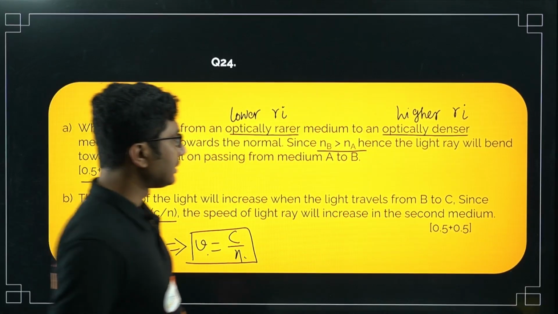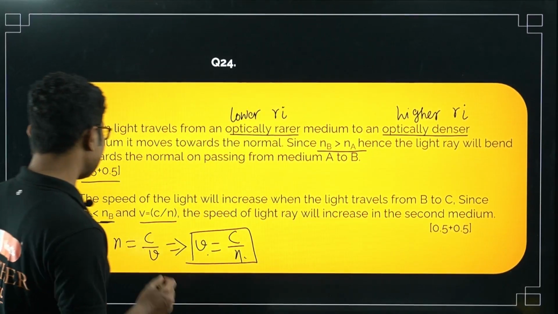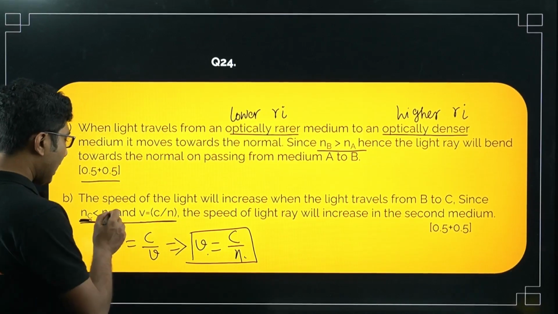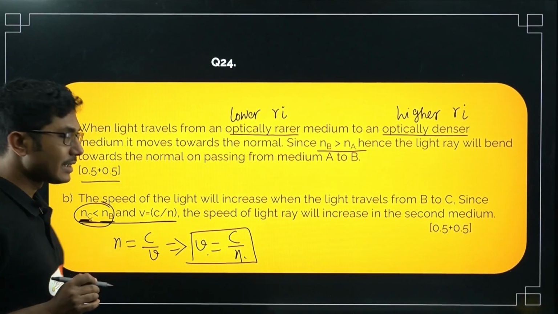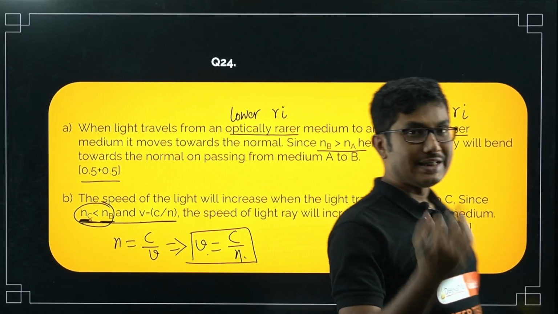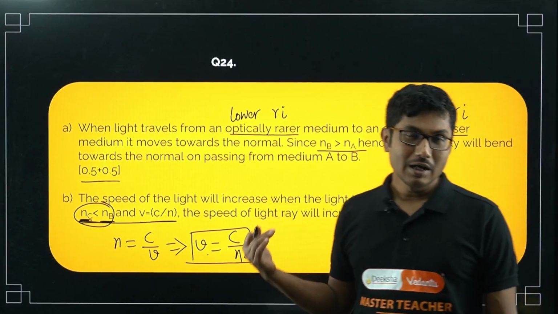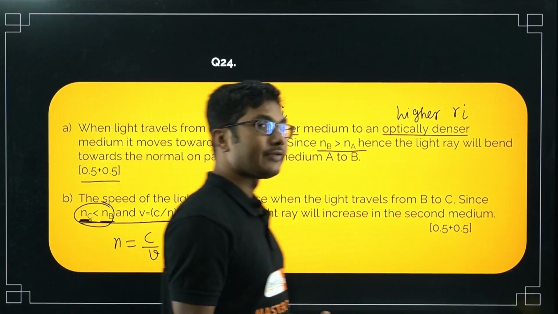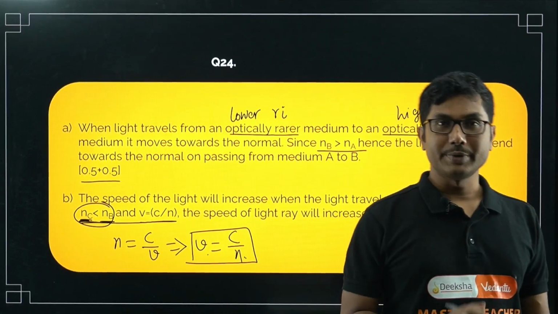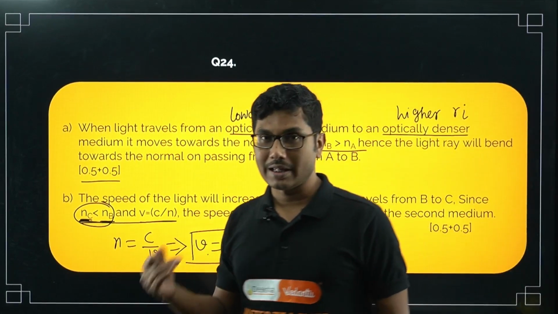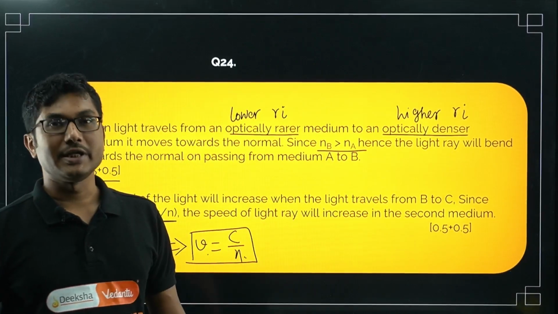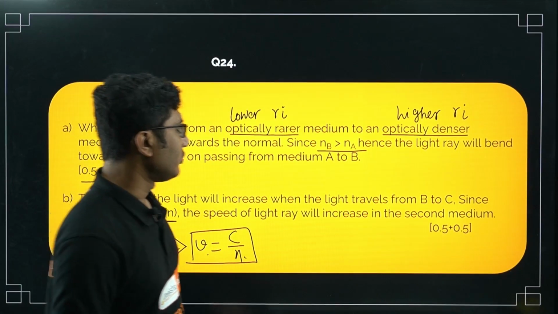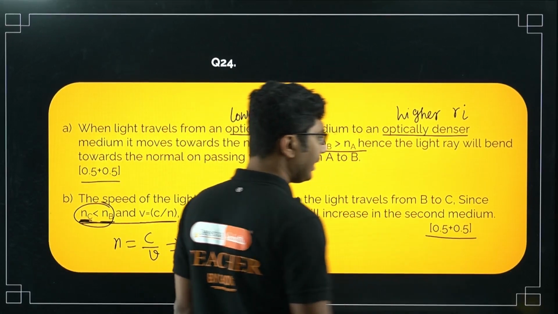Okay, second medium. So if you write this explanation, this equation is not compulsory, but this part is compulsory. Refractive index of C is less than that of B. Higher the refractive index, lower is the speed. That line you have to mention. Higher the refractive index, lower is the speed. So when the light ray is traveling from higher refractive index medium to lower refractive index medium, definitely the speed of light will increase. So based on that, you will get 0.5 marks.